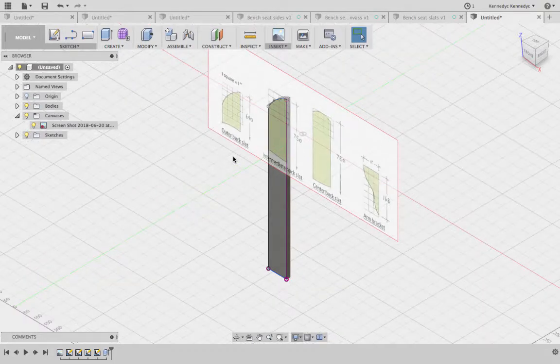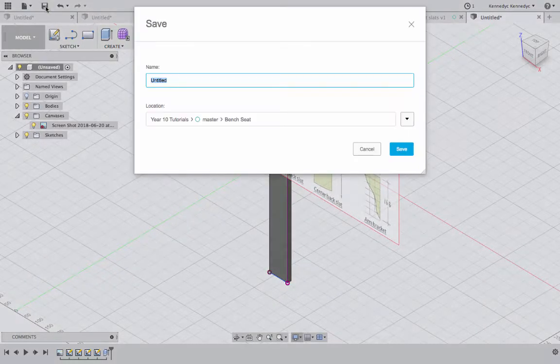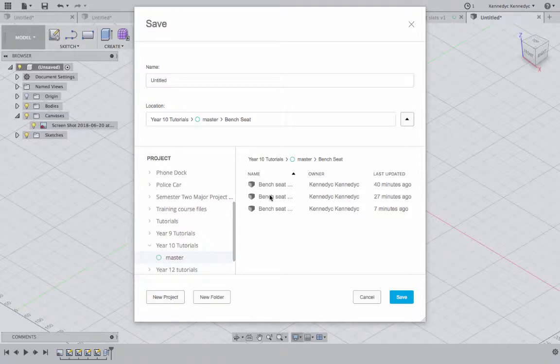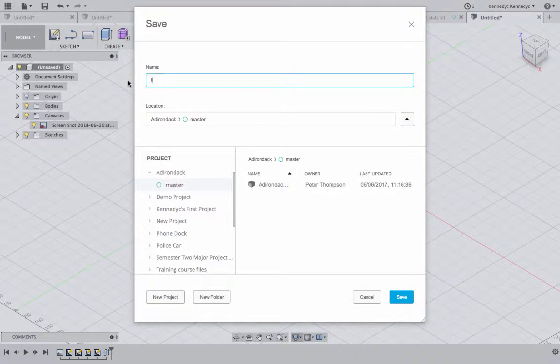So what we'll actually do here is we want to save that. So I'm going to save it in Year 10 tutorials, and I should have a folder for, oh, there it is up there, Adirondack chair. I'm going to call that intermediate back slat.